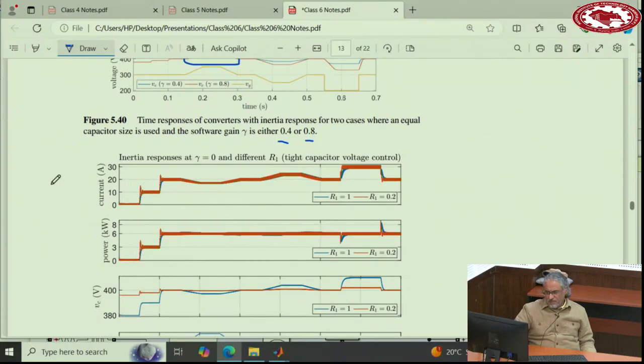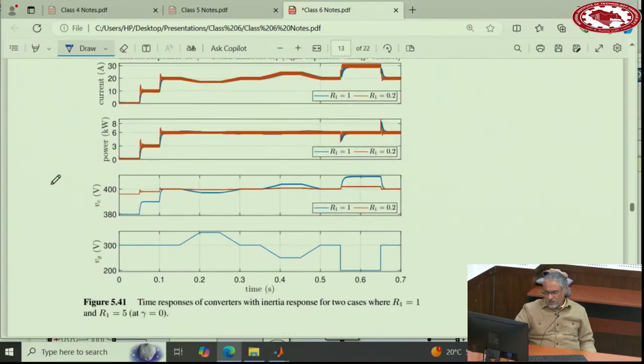Okay, and then the impact of R1. R1 equal to 1 is the one that we discussed in the previous simulations. Now I went to some extreme, R1 equals 0.2. I reduced the impedance, so to speak, or reactance, which in this case is resistance, between the machine and the grid.